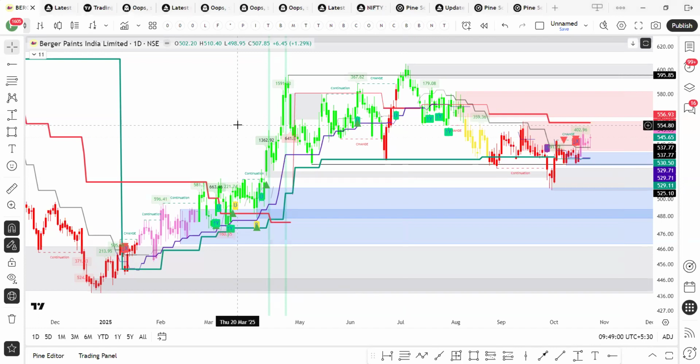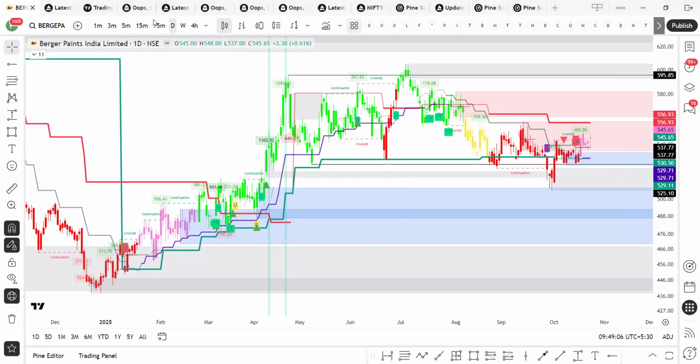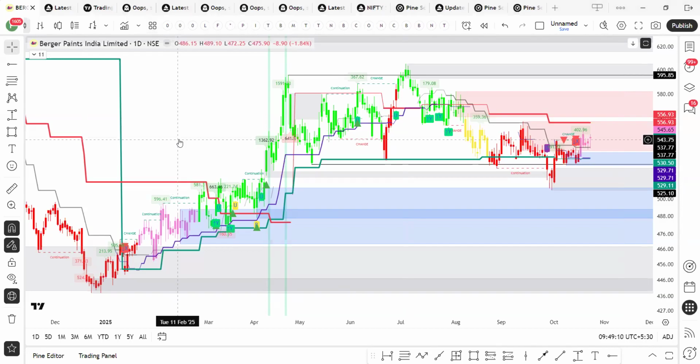Sir, actually, my daughter bought this. She told me it's above the momentum band, so buy it. And then I saw the spring also. I thought it was a spring, so that's why I have bought it, sir. Just a small quantity.